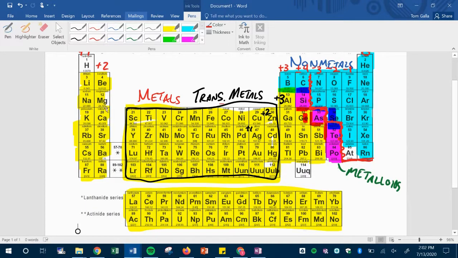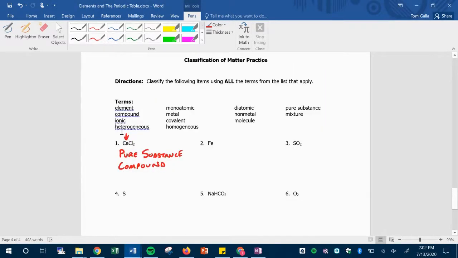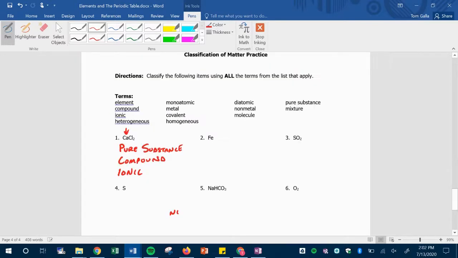Ca is right here. Remember when we colored it yellow earlier, we were labeling it as a metal. Since calcium is a metal and it's bonded with chlorine, which we call calcium chloride, after compound we consider this an ionic compound. Ionic. All right, so that's the first example. Go ahead and spend some time working through the next couple of examples. Once you're finished, feel free to double check the answer key.